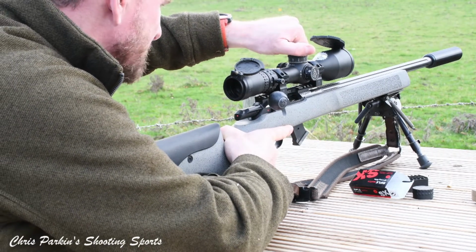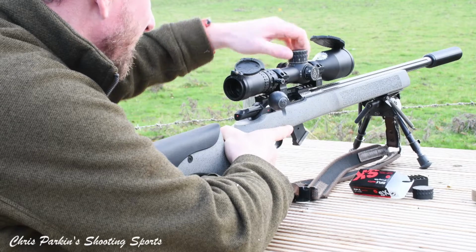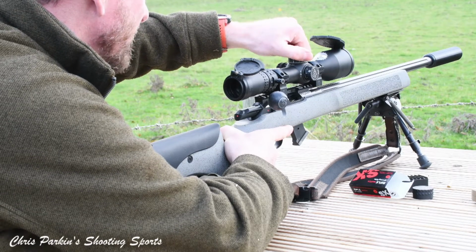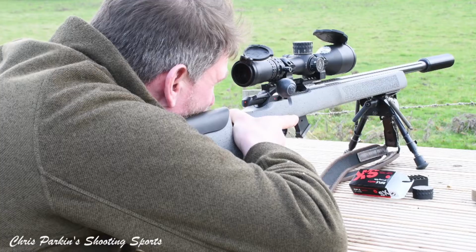I like the fact the clicks are incredibly tactile, and although I am looking at it and there is a zero stop here, I've got plenty of negative allowance there for shorter ranges than 100 metres. Because I've got very, very tactile clicks, I don't have to take my head off the scope to make precise adjustments.